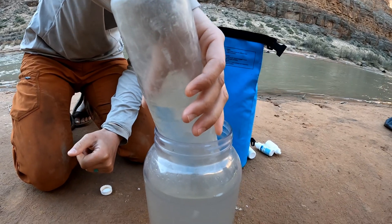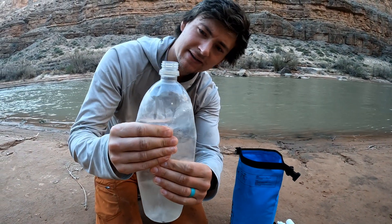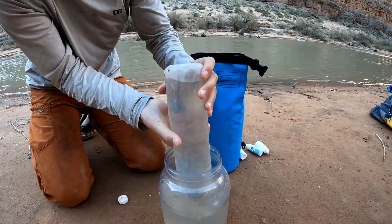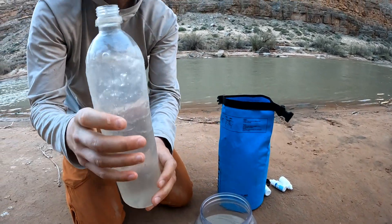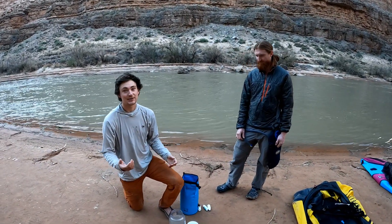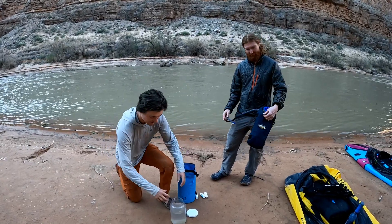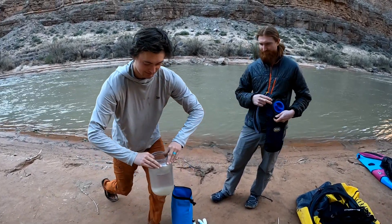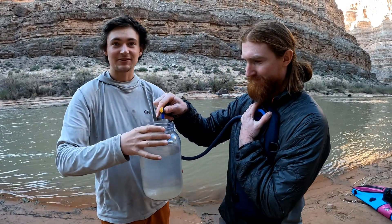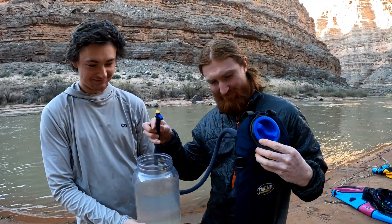Here's why this isn't the best way: water is going to spill out when you take the bottle out. The better way to get water out is to siphon it through a hose into a bladder. To do that, we first need to get the container higher, so I'm going to lift it up carefully, trying not to disturb the floaties at the bottom. This is a trick that Daniel's been doing forever, and he taught me — so he can explain it better.